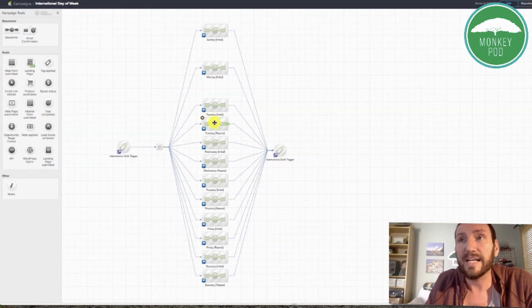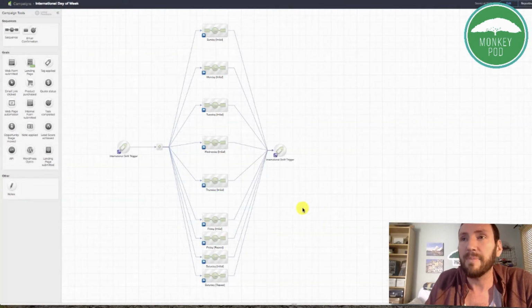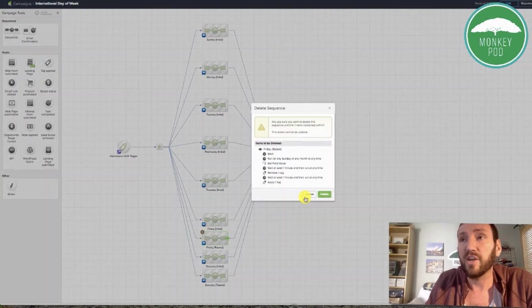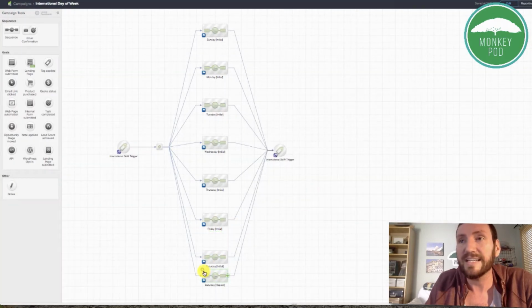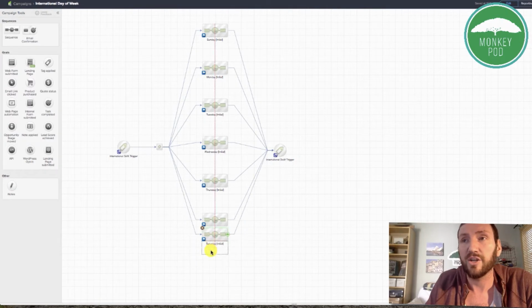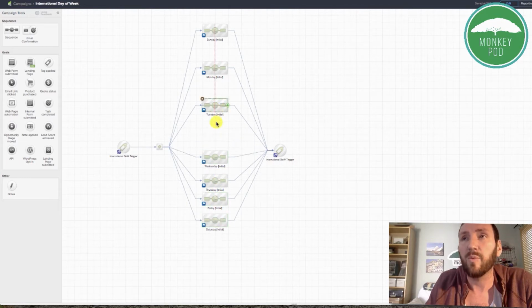We don't need anything other than the initial sequence, because at this point they're only going to run once a day, so it's no problem if they cycle into the same sequences. So I like that because it makes this campaign configuration a little bit more manageable. 14 different sequences kind of just becomes a little bit difficult to make sure that you don't have anything overlapping, or you don't have any concurrent processes that are redundant. So I'm a big fan of, whenever you can, trimming it down just like this.